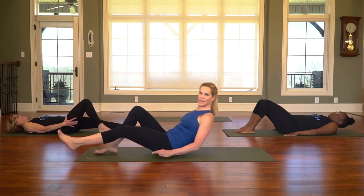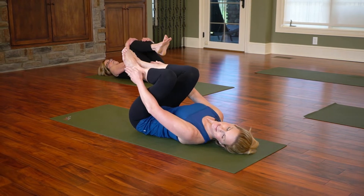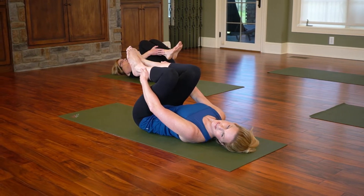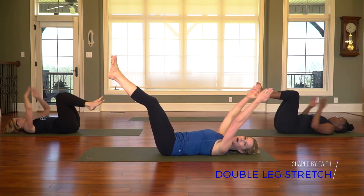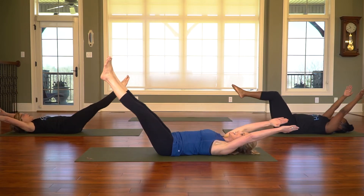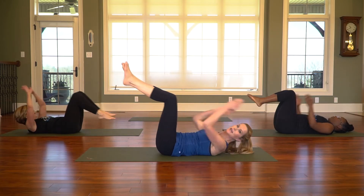Go ahead and lower yourself back down on the floor and scoop that belly in. Draw one knee in at a time towards your chest, hands placed down there by your feet. Take a deep inhale, bring the ribs in and then exhale. This time take the legs and arms out away from you, circle around, come on up and then go back out. Exhale as the knees draw in, inhale as you go out. Remember to work at your level — you've got a modification, you've got a progression, or you could stay right in the middle.